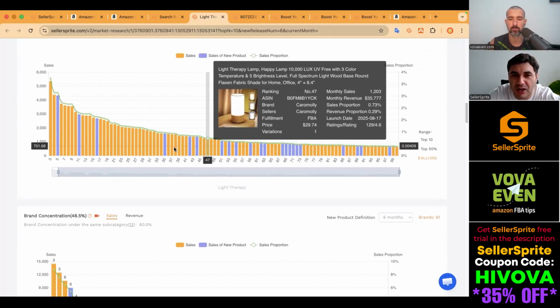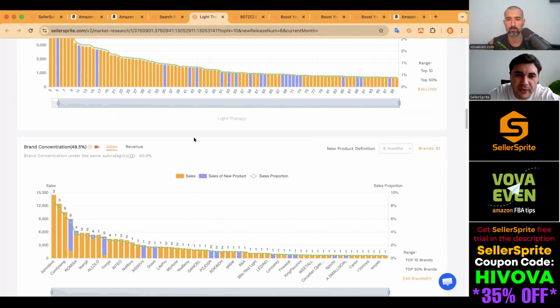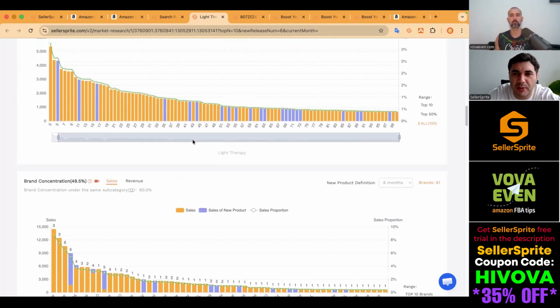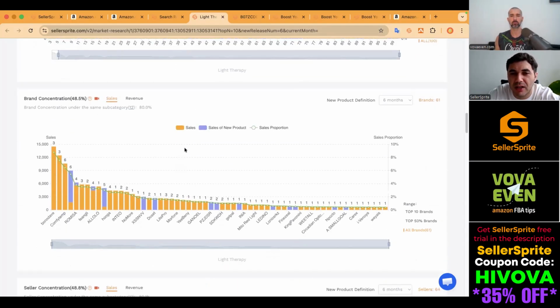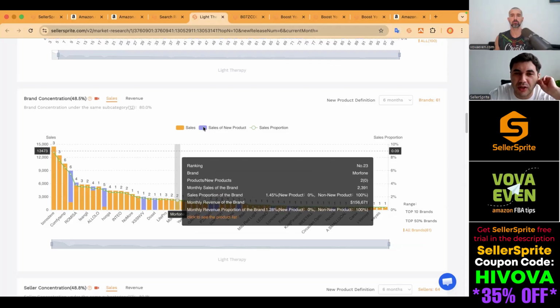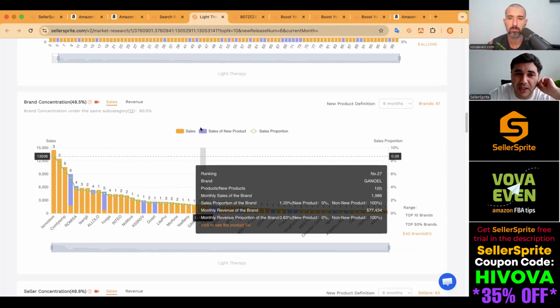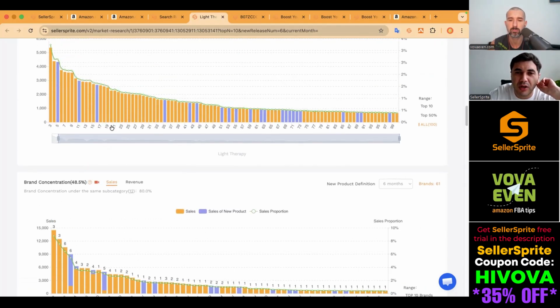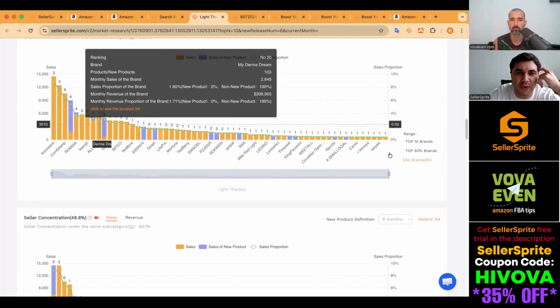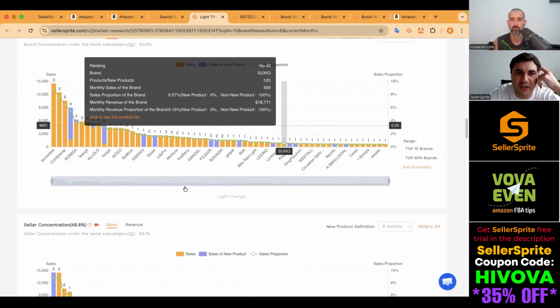So it's kind of good, but don't be hyped, because sometimes there is big hype and later it goes down, or maybe many people are coming to the market and the competition is more, and you are going to lose profit. Pay attention, but it's overall a good indication that there are many sellers coming to the market. And the same thing goes for brand concentration.